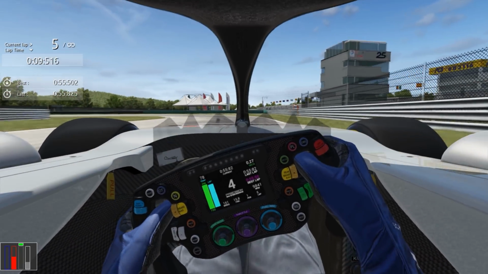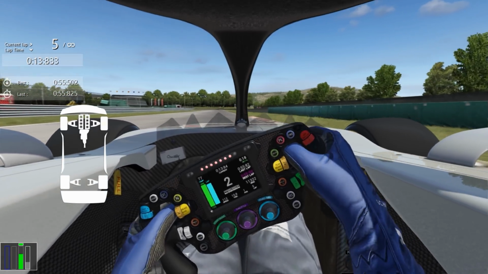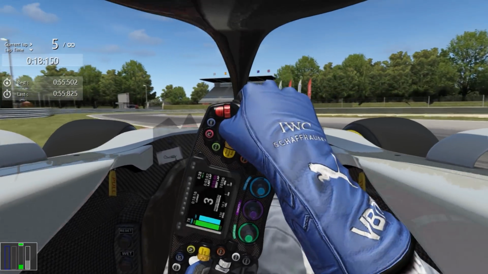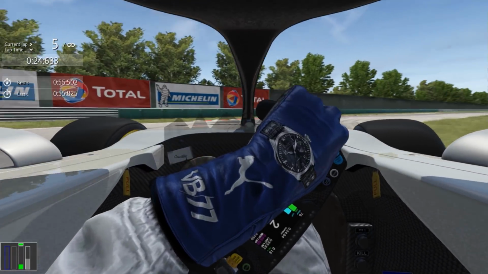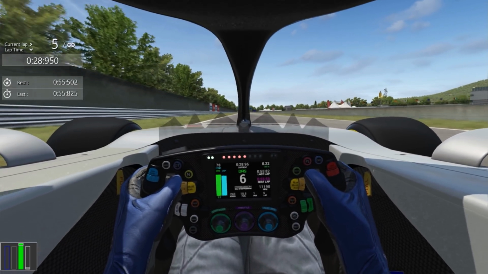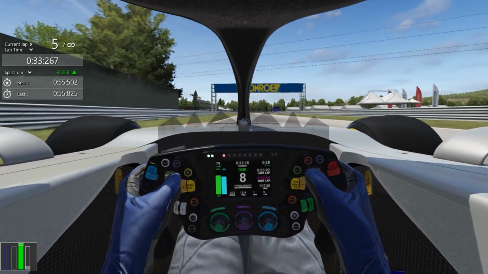Up by a quarter. Brakes, locking them up. Power on. Short shift a little bit into third. Third gear, second gear. Almost full lock. On the power. DRS, manual ERS. Up by a quarter. See what we've got.